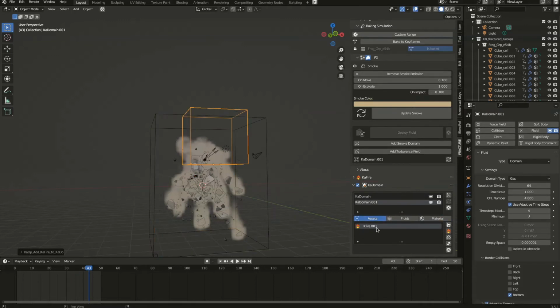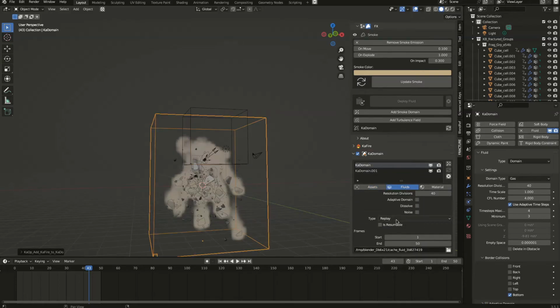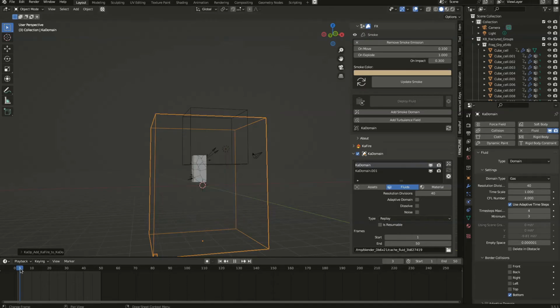As you can see here, you have the asset linked to each domain. And you have here the quick settings, so you can change the resolution or replay or bake. When it starts to simulate, that's pretty interesting, because we have the simulation starting now.